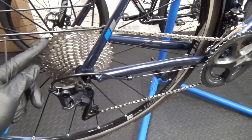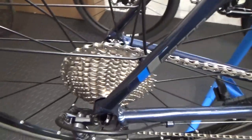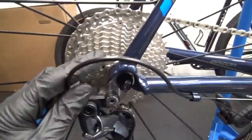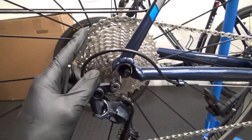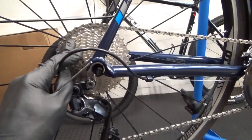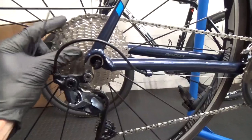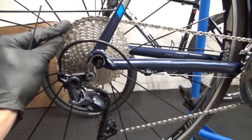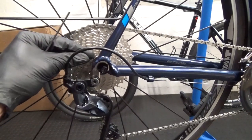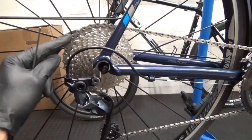There we have the 34 on the back with a short cage. Now if you were running an 11-25 or an 11-28 and you wanted a 34 on the back, when you're purchasing a new cassette like I did, get yourself a new chain and you'd have to resize it, because the chain you had on before wouldn't be long enough to run the 34. If you're jumping up from a 25 or 28, you need extra links.